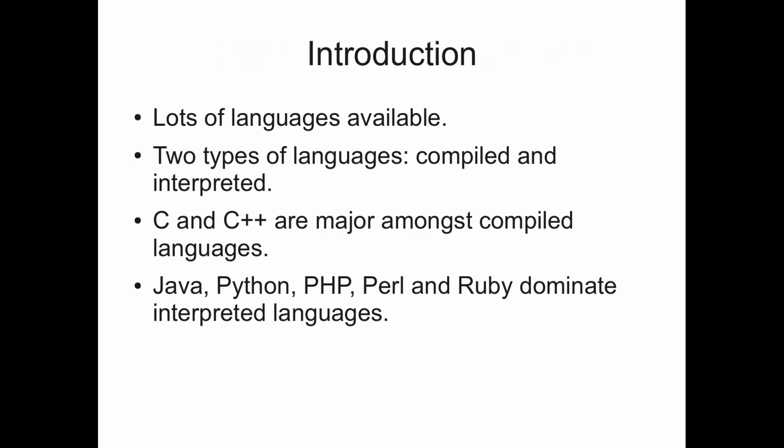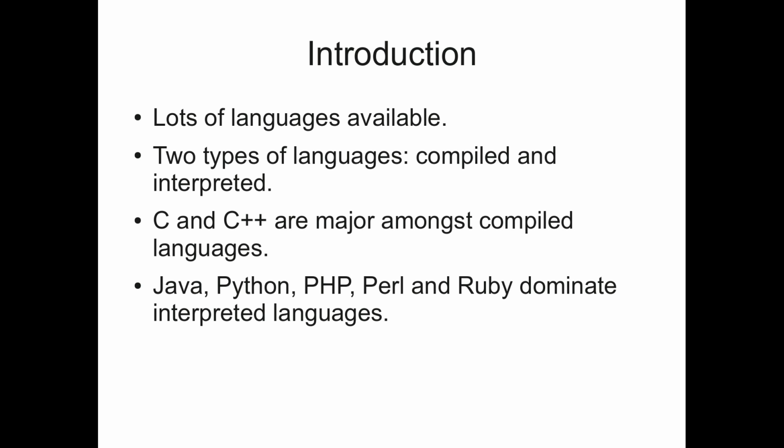So when computers were invented first, people used to toggle switches, and then assembly language and punch cards came into existence. There were languages like Pascal and Fortran, and then C came, Algol, Lisp, Smalltalk. Several languages were invented. Let's consider the present scenario. There are tons of languages available.